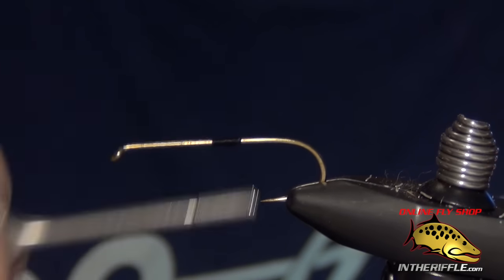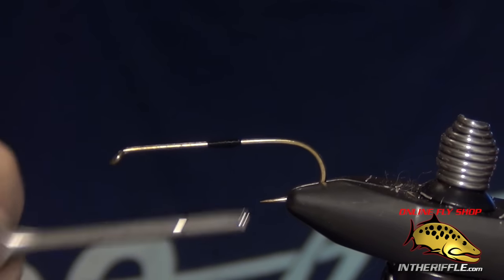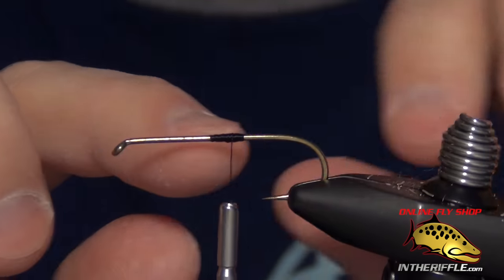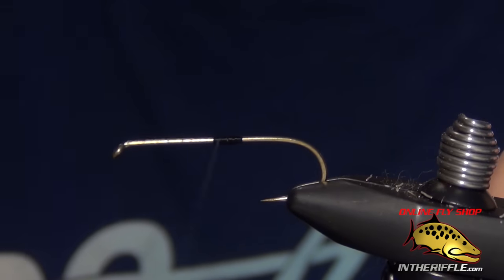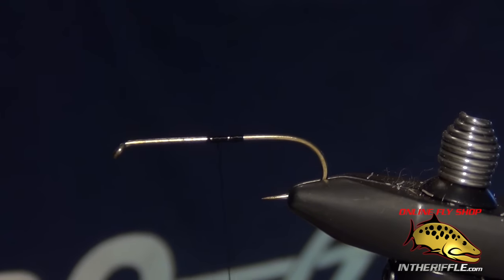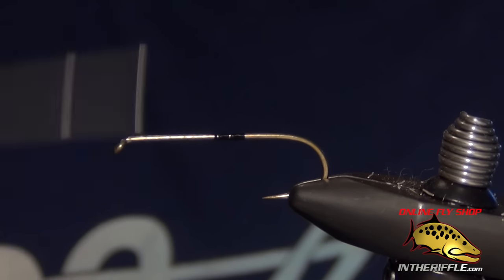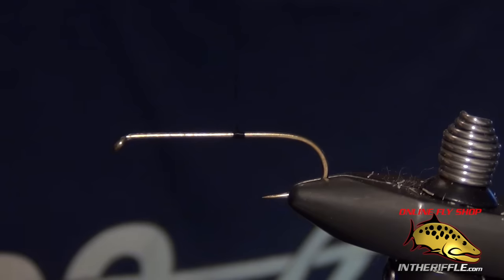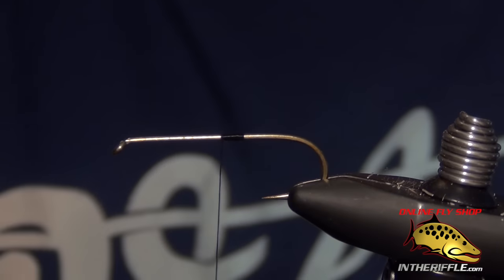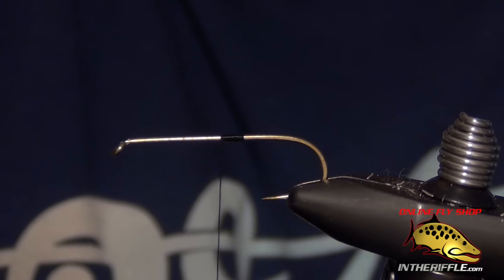If you had a little base of thread, it would spin just fine. But if you had a big, giant, monster, uneven clump with lots of uneven wraps, it starts to get a little tougher to spin deer hair, because the deer hair does bite and grab on those ribs of thread. So we're just going to lay the thread on the hook and then get our deer hair ready.